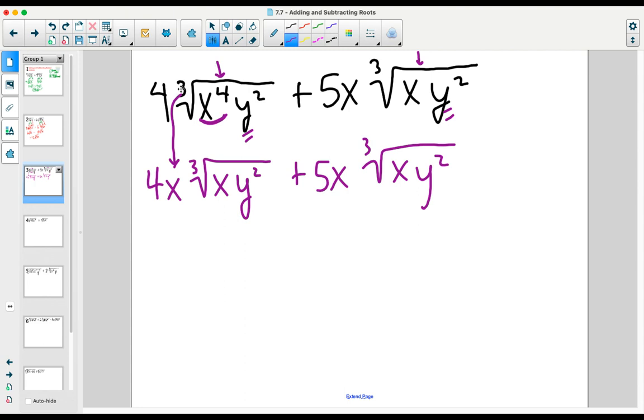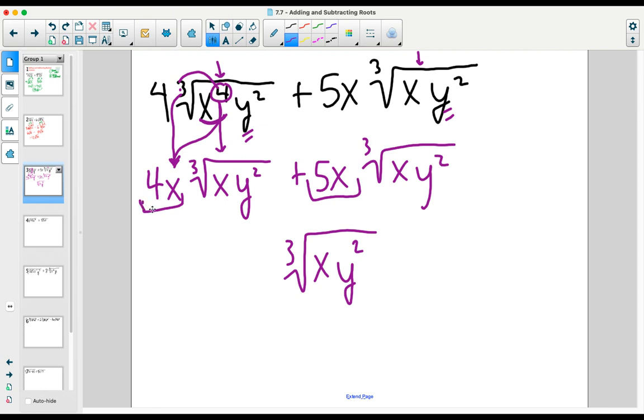So that cube root took up 3 of the x's that were on the inside of this expression and gave us an x out front and left an x behind inside the radicand. So adding them together, we know that the radicand isn't going to change with addition and subtraction. And we look to those 2 terms that are in the front of each of the radicands as where we're going to do our addition. Here we have 9x.